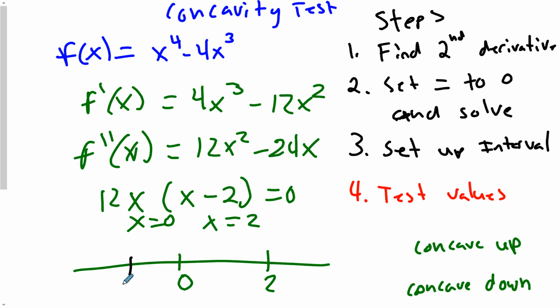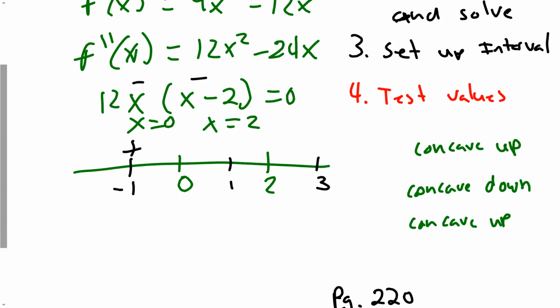So we're going to test, say, -1, in between is 1, and then 3, so we're going to test those three numbers. I plug in a -1 here, that's a negative, plug in a -1 here, that's still negative, so we're positive, which means we're concave up. So our graph faces up to the left of 0, until I get to my x value of 0. So let's put that on the same graph. I'm facing up, and now I plug in 1.